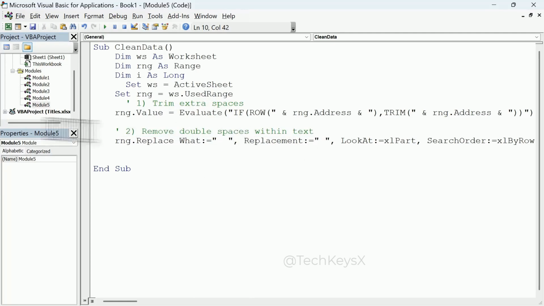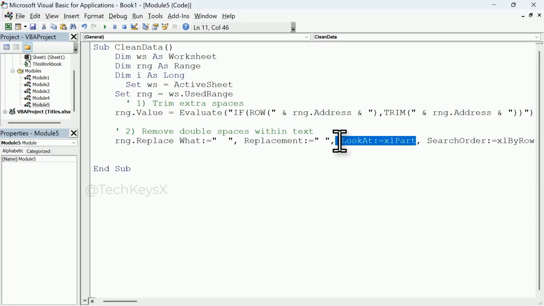So let's understand this code. We have range replace at the start. This will run Excel's built-in find and replace on a specified range of cells, as we have specified the range as used range. So it will be any range being used in an active worksheet. Then we have what, which is the text you are searching for. I have put double spaces in here. So Excel will search for 2 spaces anywhere in our range, and then we are using replacement and we are replacing it with 1 space.